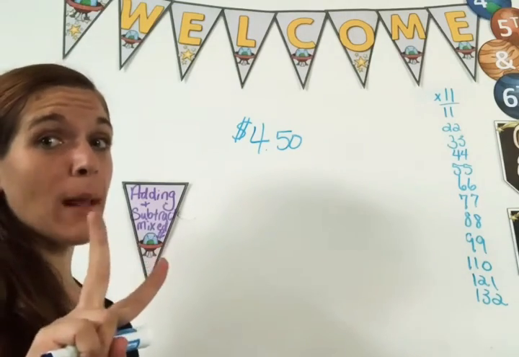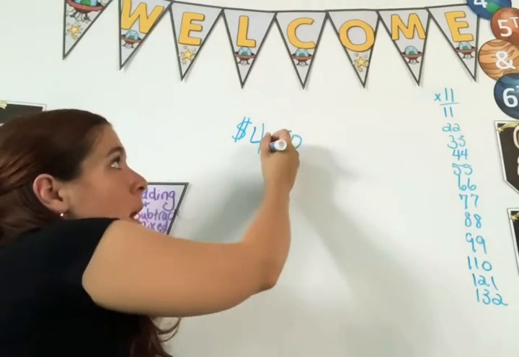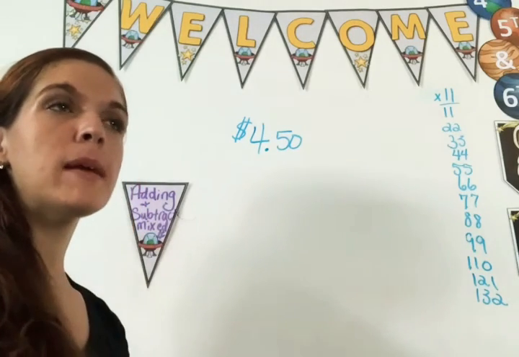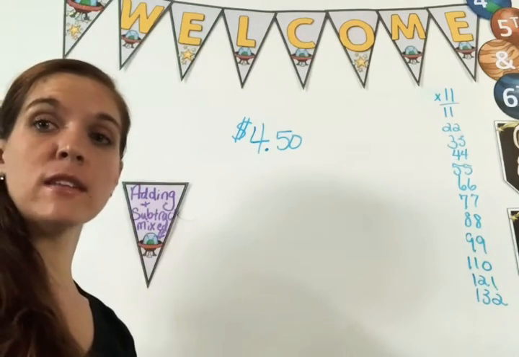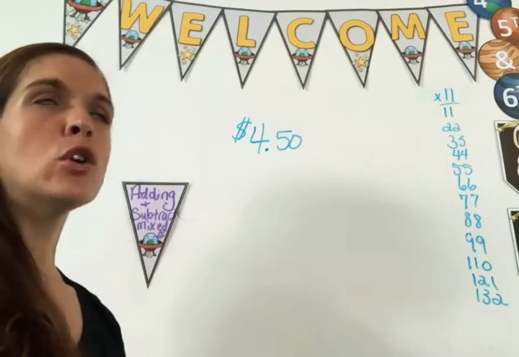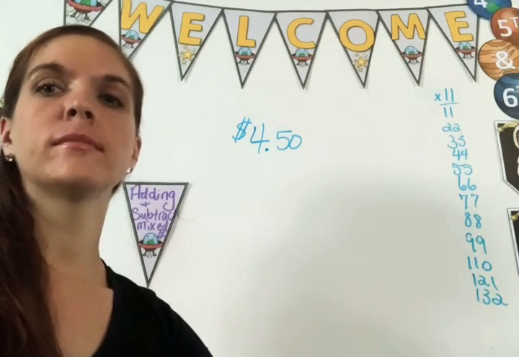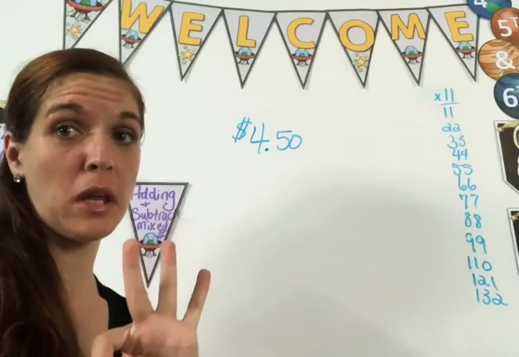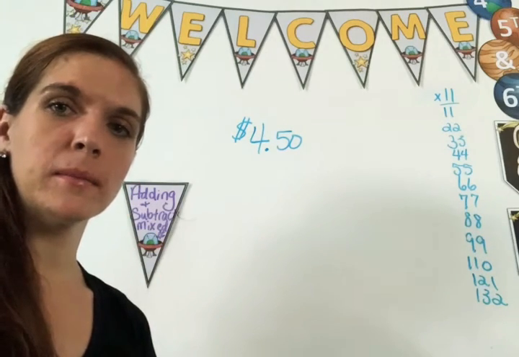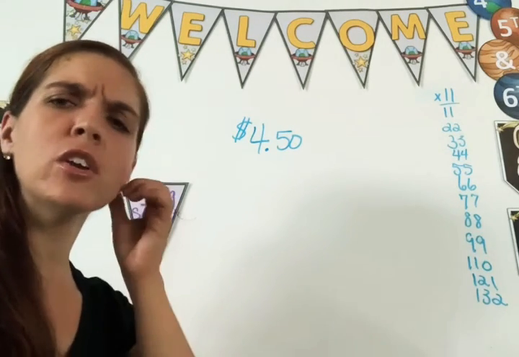I'm going to give you a two-step process, dos pasos. He makes $4.50 and every Saturday he works three hours. So how many hours is he going to work every Saturday? Three. How much money is he going to make? We have to figure it out. What are you going to do? Add, multiply, subtract, divide? What do you think?